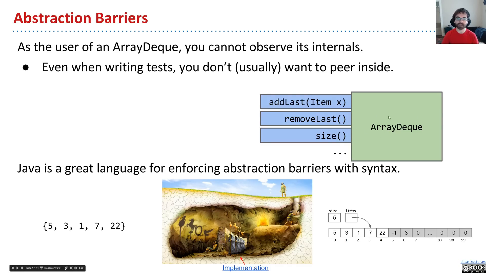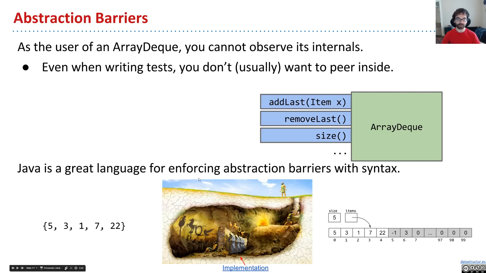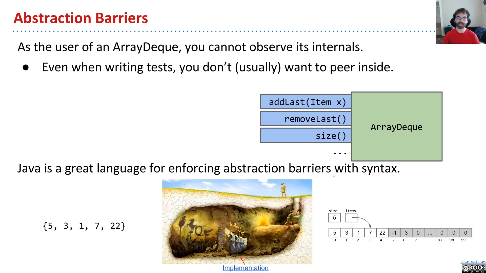As the user of an array deck, you cannot observe the internals — ideally. One thing I love about Java is that the private keyword makes it actually impossible — unless you use a special library called reflections — to look inside of the object. Even when you write tests, you don't usually want to look inside. In any Java program you ever write, there's going to be a high level of abstraction and a low level, and often many layers that make it so you only have to think about one universe at a time.